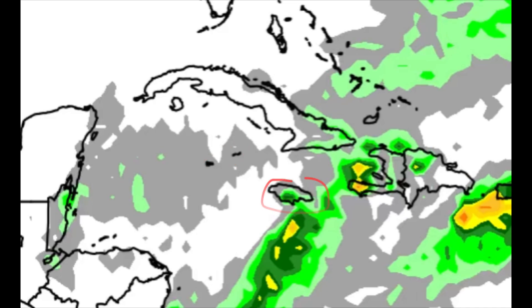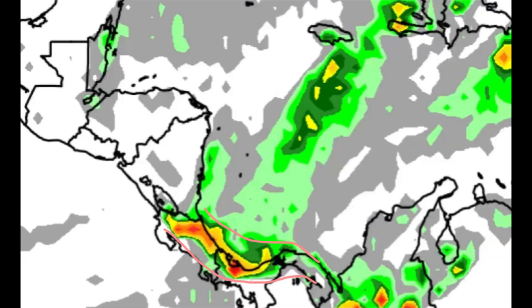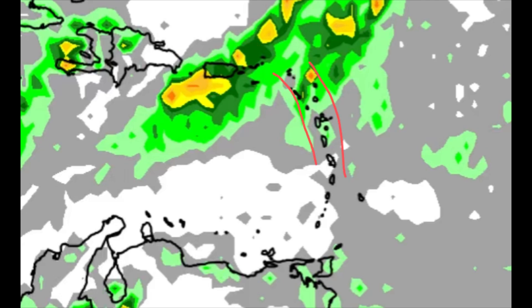Same story for the Cayman Islands. Heading towards Jamaica, especially for some southeast parishes, there may be some shower activity today, as well as over into Haiti. Looking further south into Costa Rica and Panama, it gets a bit more colorful, so heavy rain is possible across some areas. Further east toward Puerto Rico, the Virgin Islands, and parts of the Lesser Antilles, there's some cloud coverage and there may be some decent rainfall. A similar story down to Trinidad and Tobago — not substantial, but possibly a passing shower.